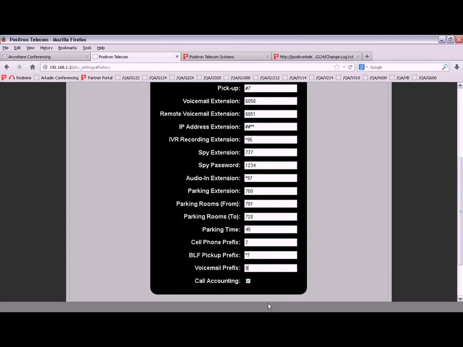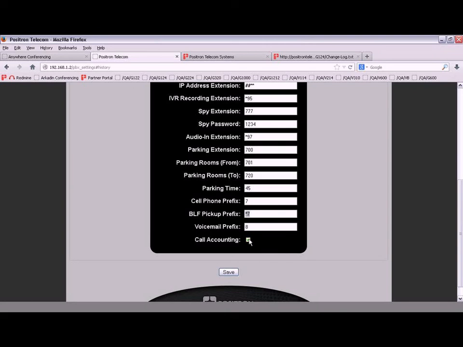Same thing for voicemail. If you want to leave a voicemail right away instead of getting in touch with them, this will direct you right to their voicemail box if you use that prefix. This is just a BLF prefix. If you're monitoring any calls, and you can see one you'd like to pick up, you just press *7. It'll pick up that call, and then that call accounting. That's what we enabled to use the feature.